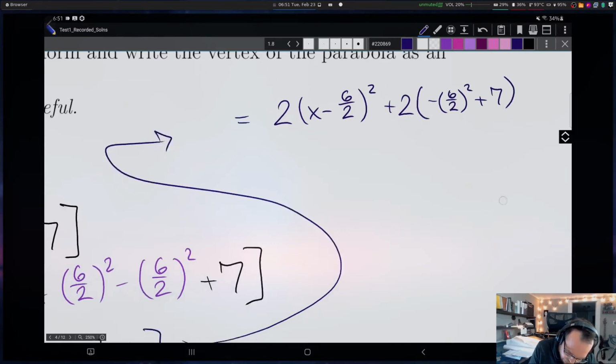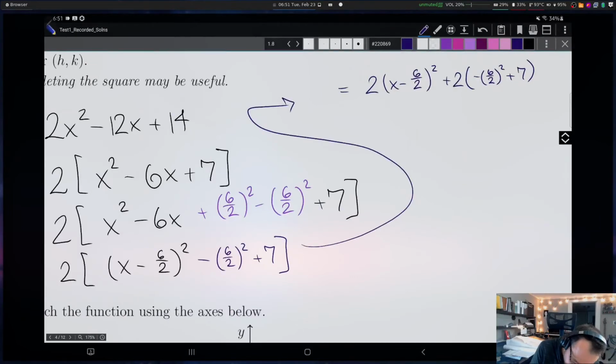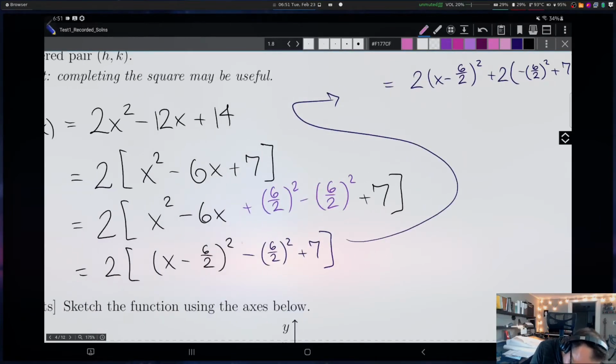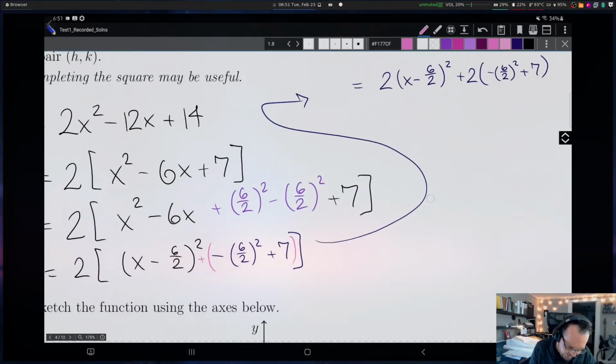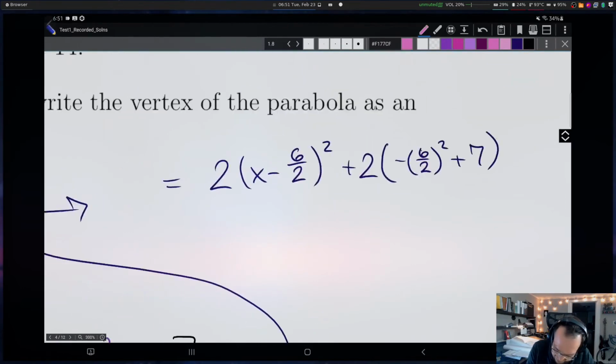I'm sorry, a lot of stuff happened there, but what I'm really doing is thinking about this as its own term being added to that. And so I'm just distributing the multiplication by 2 in, where 2 is hitting the first term and then 2 is hitting the second term. And okay, maybe we're carrying around this 6 halves, so that's a little bit silly. Let's convert that since it's really easy in this case.